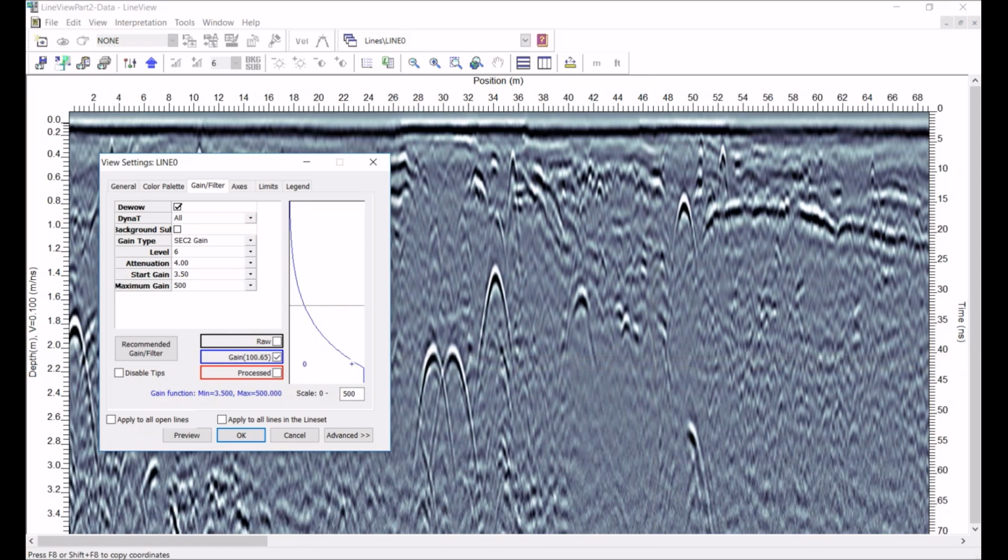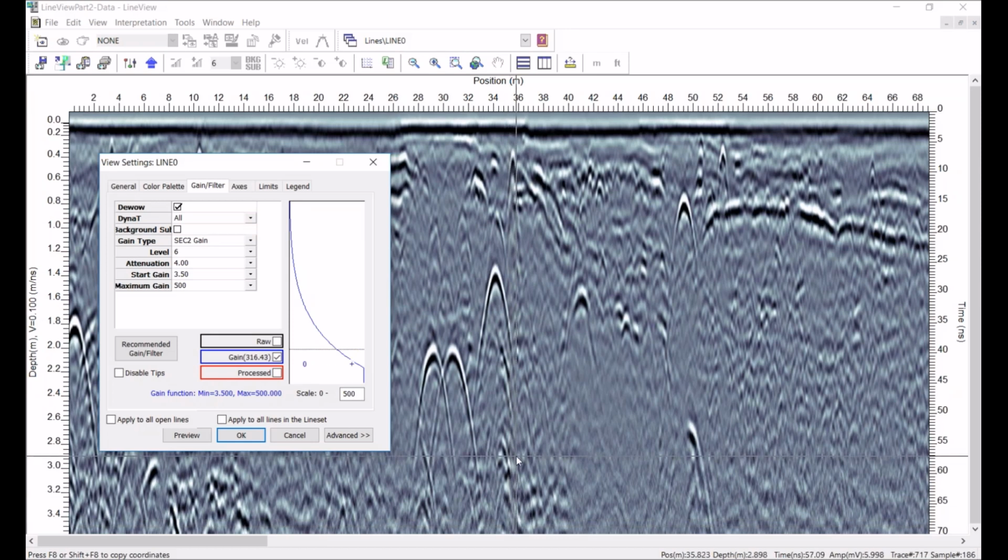For example, if I move my mouse cursor to the top of the section, the value listed beside the word gain here is 3.5, which is exactly the start gain value, and that's exactly what we expected. If I move down to a level about here, the gain is about 40 times. And if I move my mouse cursor right to the bottom of the image, the gain is 500 times.